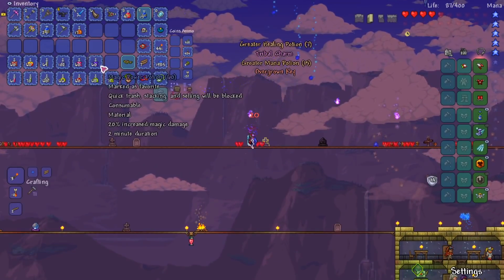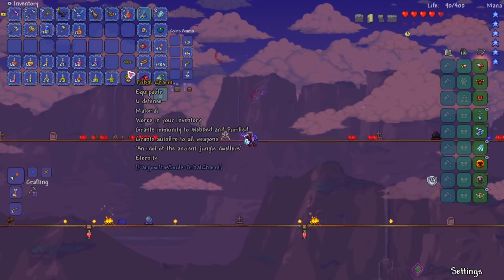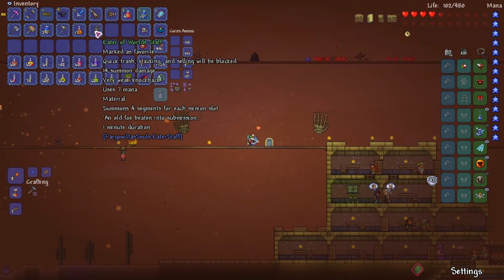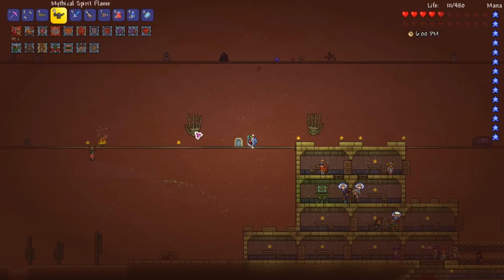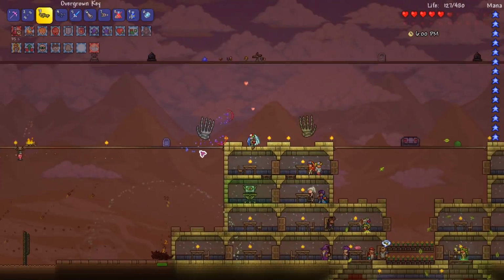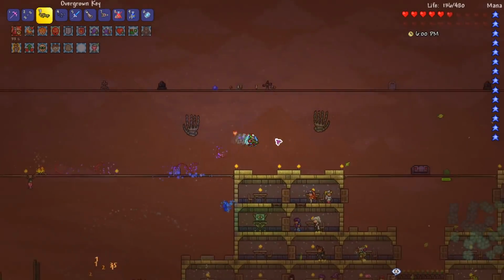There we go. Did we get the item we needed? We actually did. We got the tribal charm. And we got the overgrown key, which is a summoning weapon. This does 14. This does 40. Oh, look at that. Got a very own jungle mimic. I like that. That is cool.